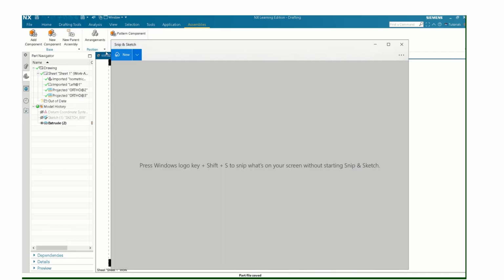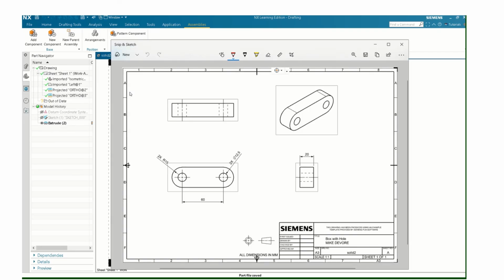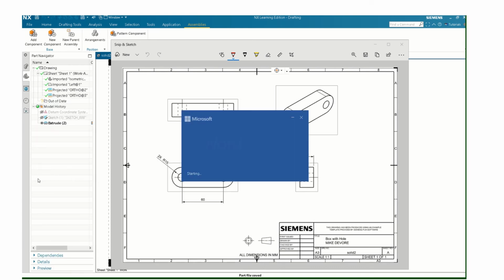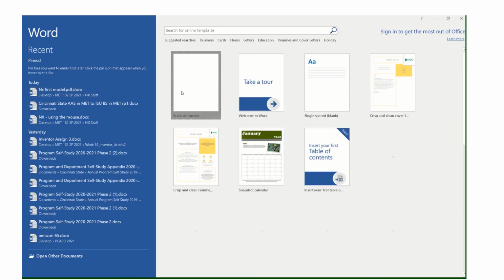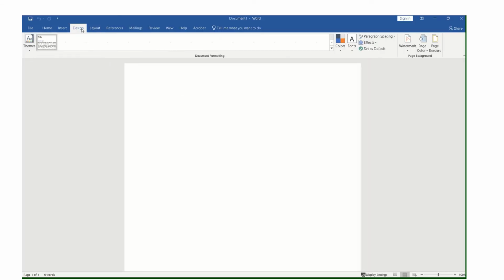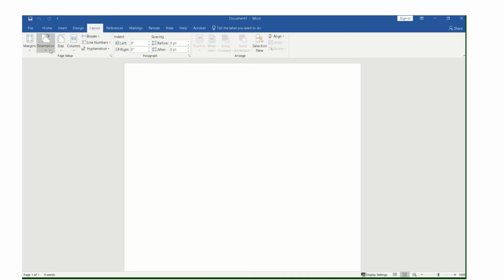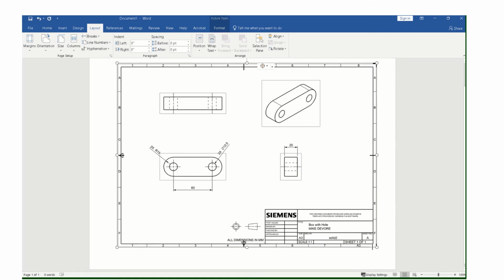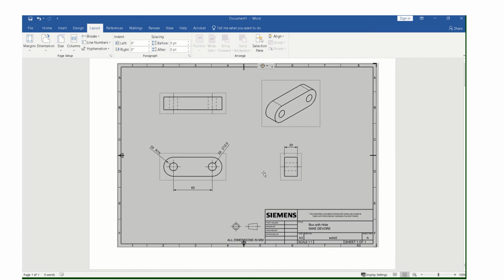I don't want all this extra border and stuff because then it makes it really hard to see the drawing. And then just start a Word doc, go to layout, to a landscape, and then just paste that in there. If you can make it bigger, that's great, but make it easy on me, easy on you too.